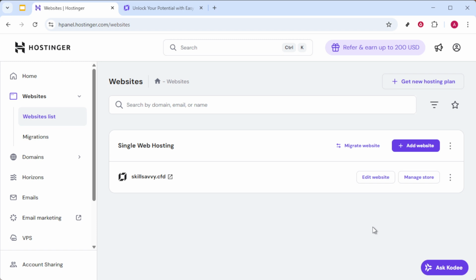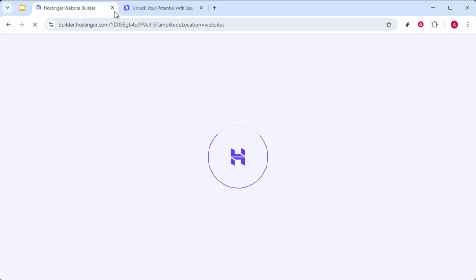With this step complete, your task is to find and select Click to Connect Domain here. It's usually highlighted in a way that's easy to spot. By clicking this, you essentially signal Hostinger that you want to proceed with connecting a domain to this website.